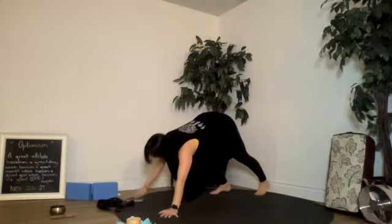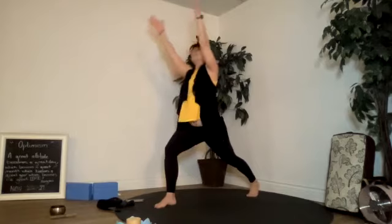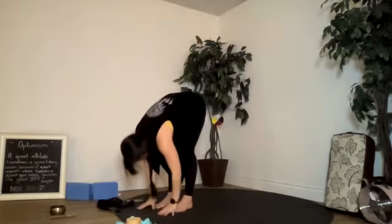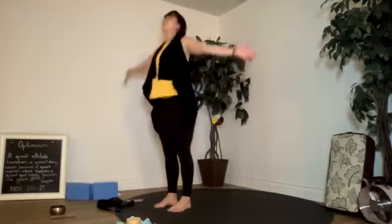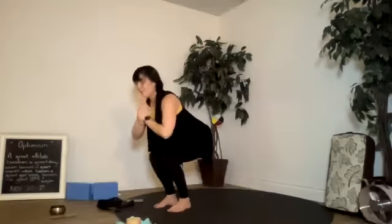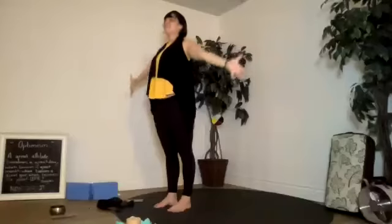Bringing your left foot up between the hands. Rise up. Forward fold. Halfway lift, breathe in. Fold, breathe out. Rise up to root down into the feet. Chair pose, breathe out. All the way back up, and meeting in mountain.